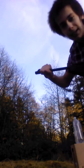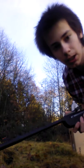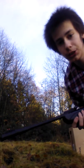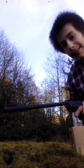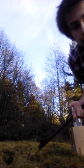Let's try that one more time. I know I missed. I'm probably going to get all the air gun pros going, "Oh, you suck at this." I am a beginner. Leave me alone. I am a beginner, just so you know. I'm going to take another round of three shots, and let's see how many rounds I can get in the target before this video ends.